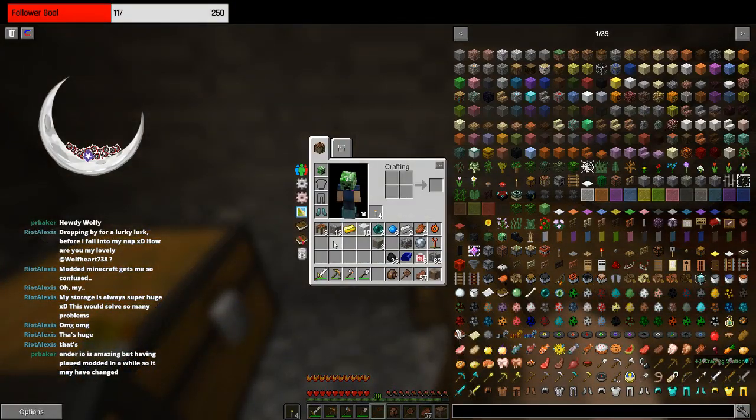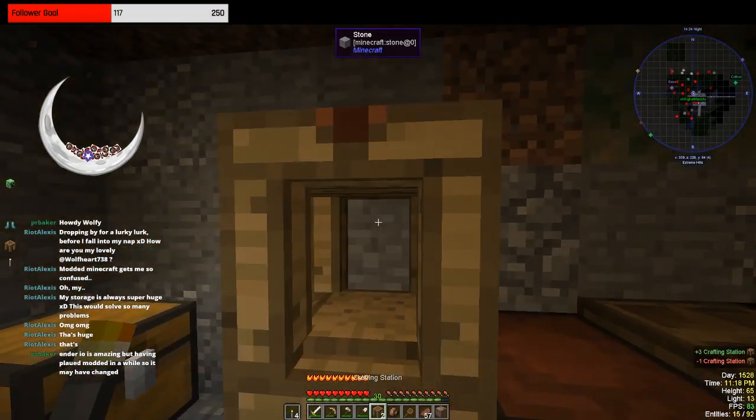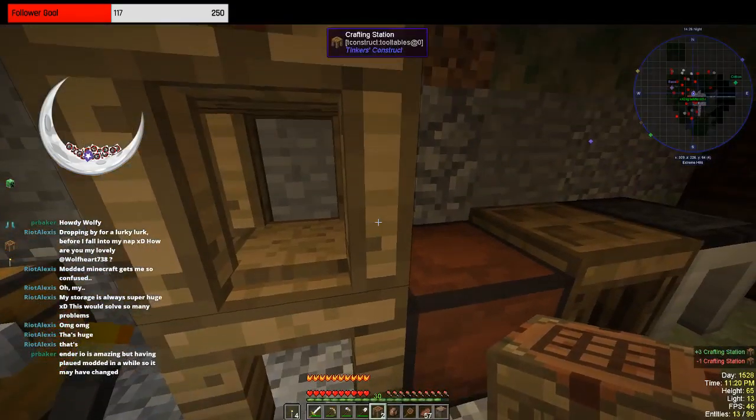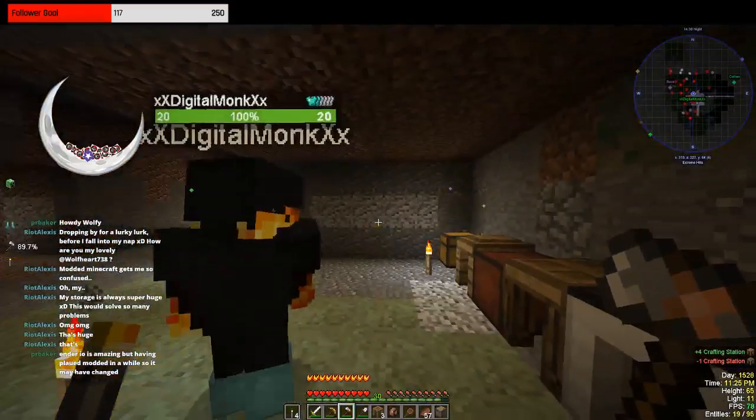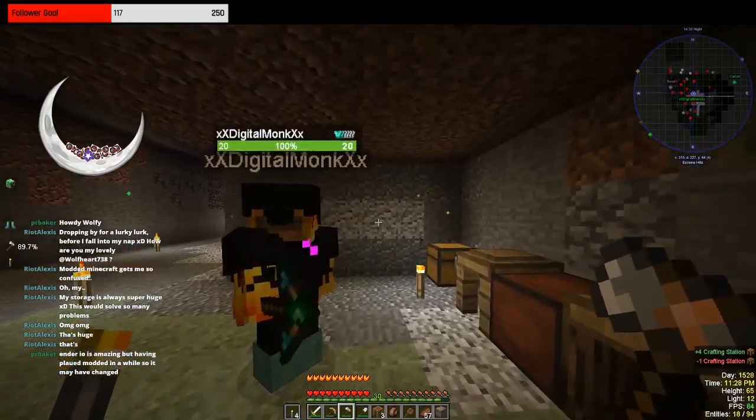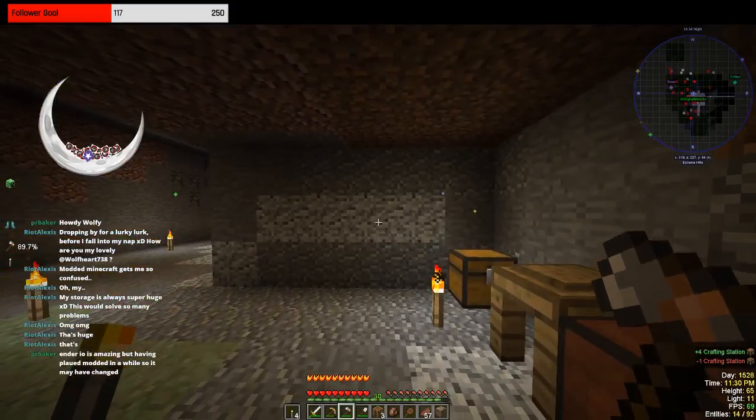I want to say this wall is even. No, it's not. Yes, it is. This wall is even. How did we do that? We have an even wall. It's driving me crazy. You're the one who dug. Oh no, I think I dug that.